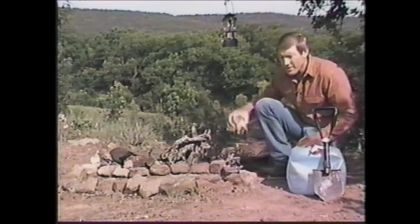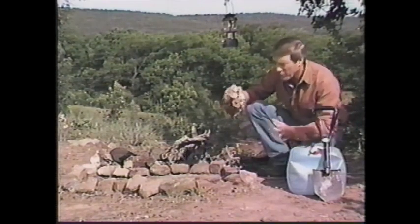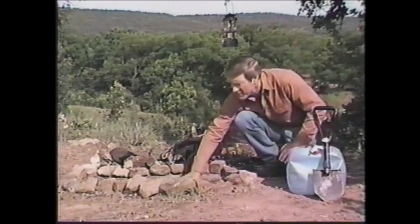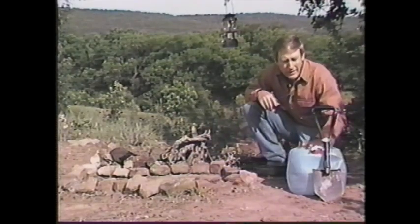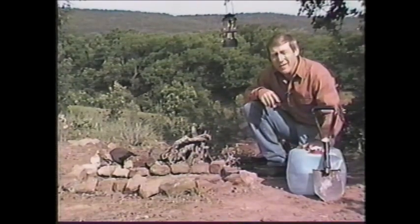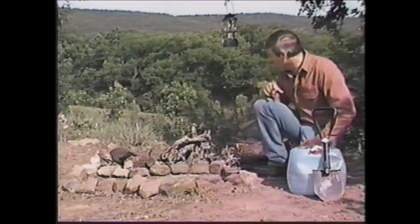What I like to do is either use pine needles, shavings, or just good old paper, and that's what we're gonna do. Let me say this before we get started here. Be sure, for safety purposes and for the sake of the forest, be sure and have water handy and a shovel, just in case some sparks catch around here.